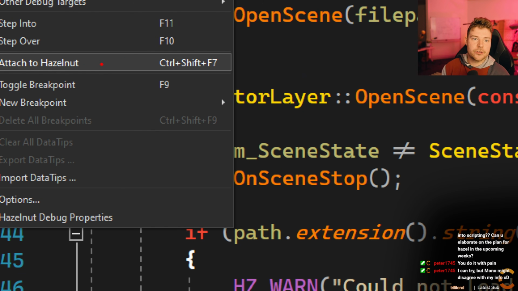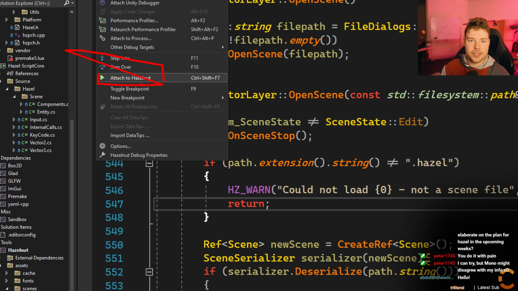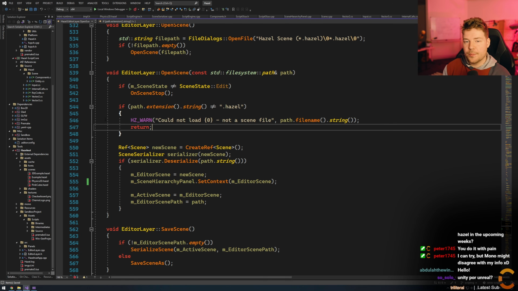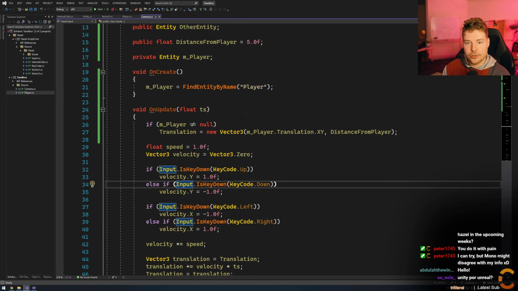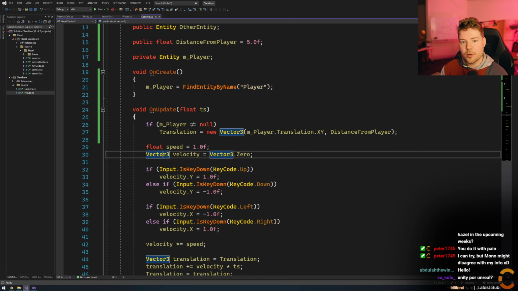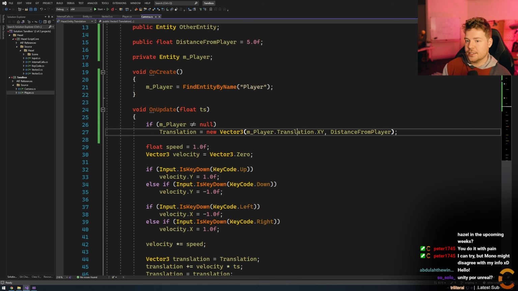We have this Visual Studio extension, and you can see we have a little button here that lets us attach to Hazelnut. That will hook up your C# code to the Mono runtime, and you can place breakpoints. You can inspect variables, including ones that go into C++ land. So you can look at the translation of something, even though that requires going into C++. That's fine, it'll evaluate all those expressions. You'll get exceptions popping up here so that you can debug them. It's great.